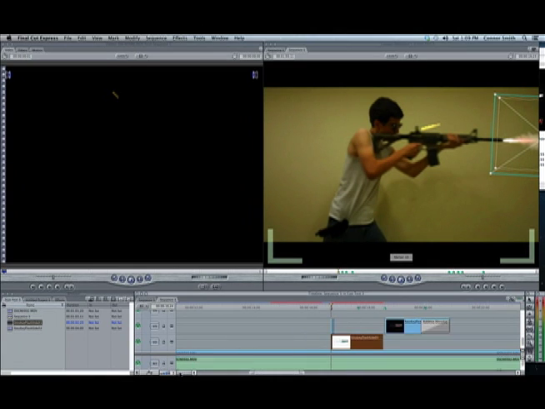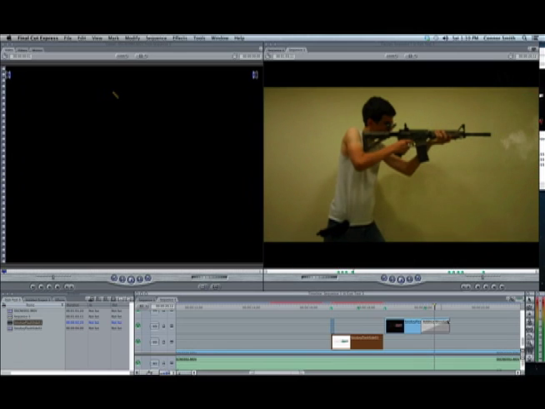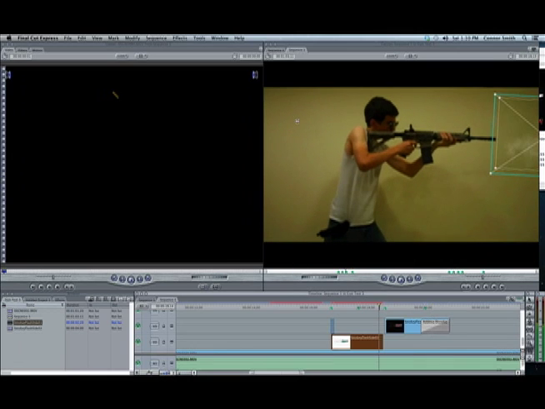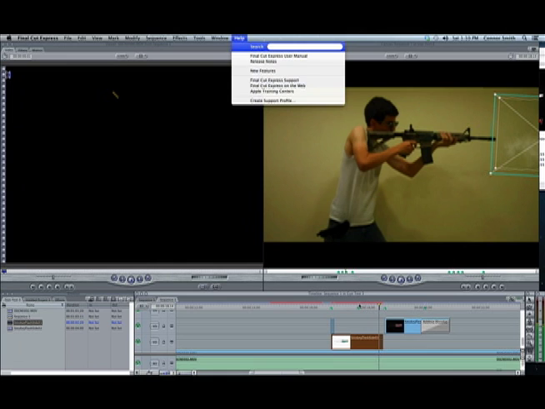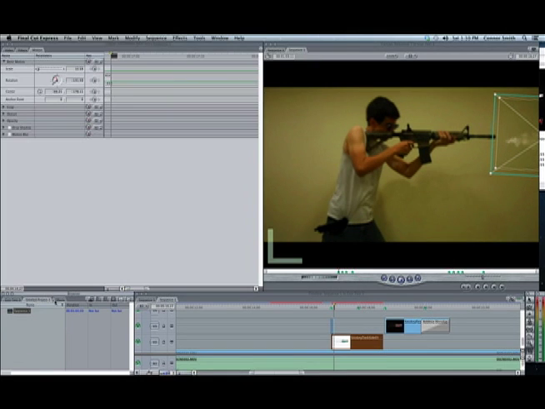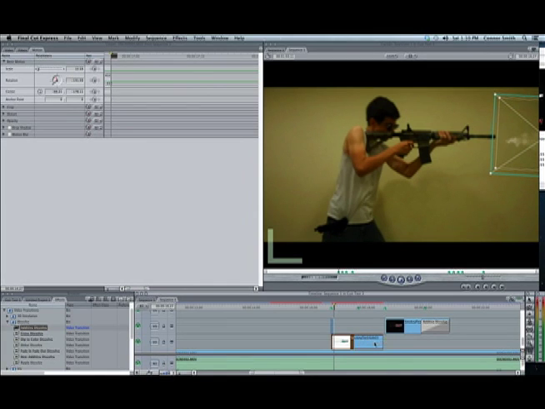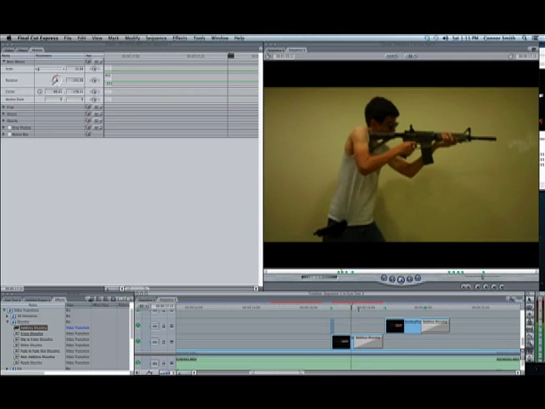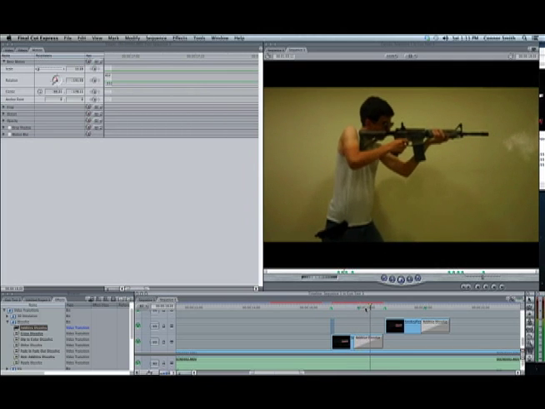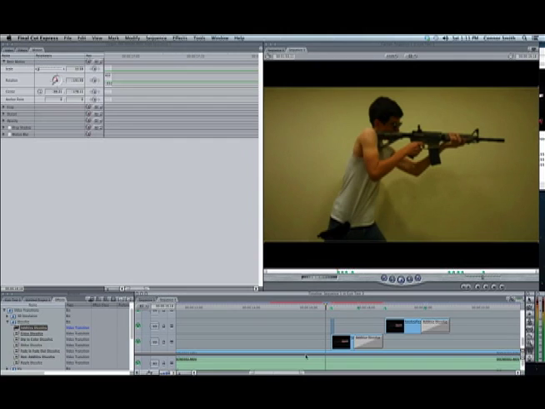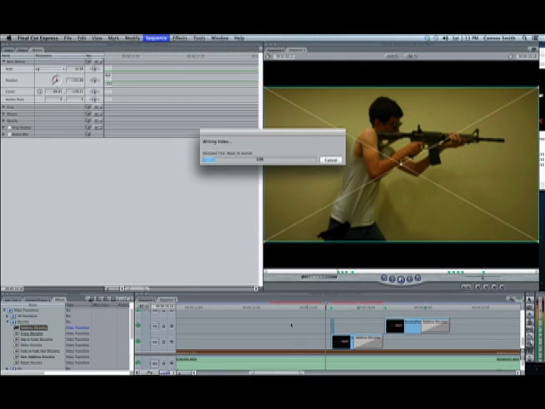And now finally the last thing that we're going to do, that you can see that I've done right here, is we're going to add additive dissolve, which helps the smoke fade away so it doesn't just disappear. So, effects, video transitions, dissolve, additive dissolve, and then you're just going to click that and drag it over. There we go. Now it's where we want it, and it's going to fade away at the right time. Again, we're going to have to render all this in order to be able to view it, which is going to take a couple seconds.